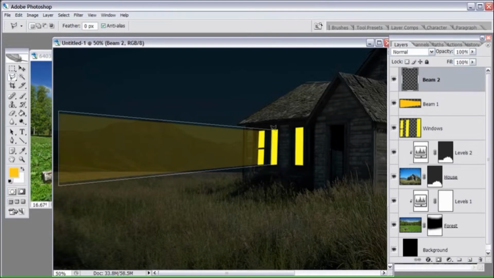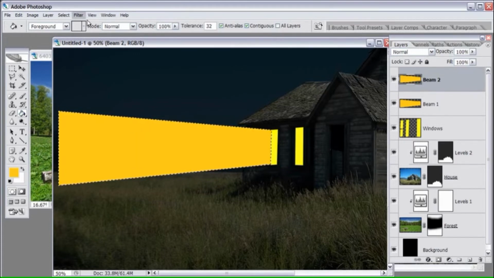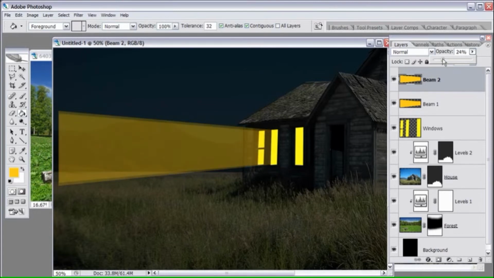I'm going to click and then right up to the top, and then over here on the toolbar, let's select the paint bucket and fill that in. I'll just deselect that. And now let's turn down the opacity of that. We're not really sure exactly what the opacities are going to be for these beams just yet. I'm just playing around here. It's just so you can get an idea on the progress that we're making.